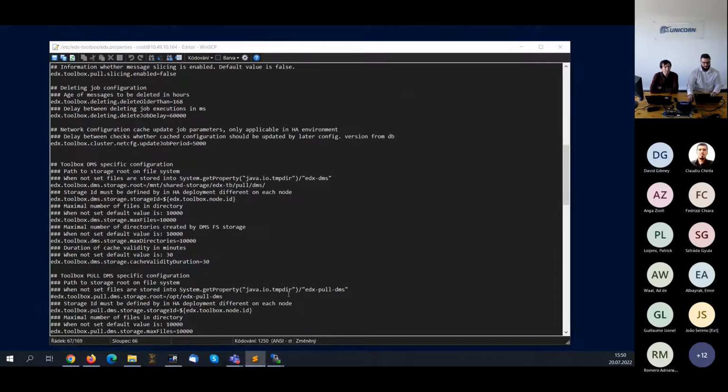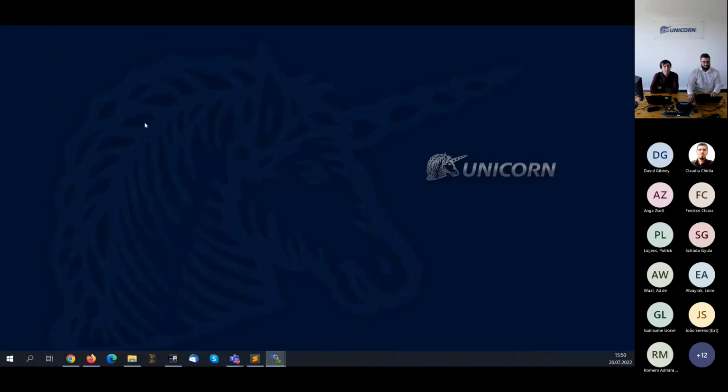Yeah, there are also DMS for pull messaging, but we will not use the pull messaging, so it's not needed. Yeah, this one, and then also change it on the other node.